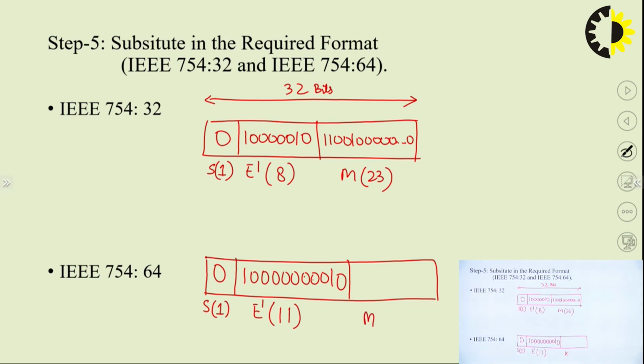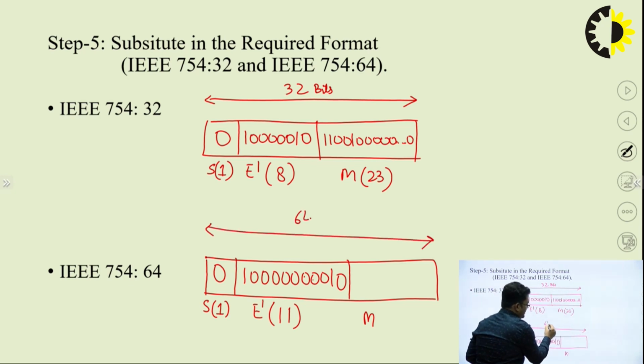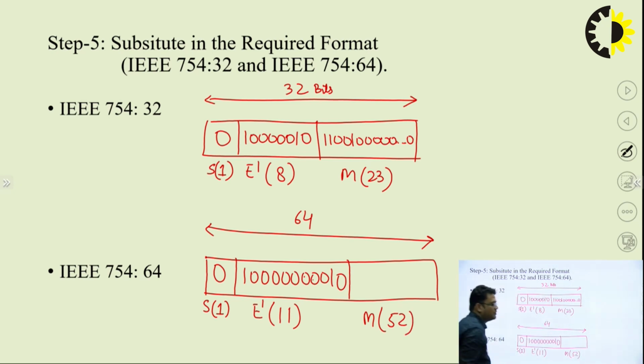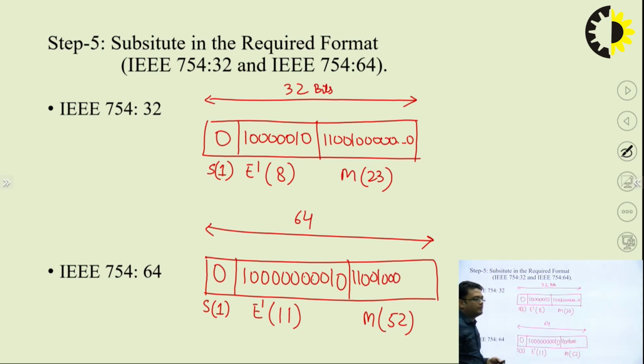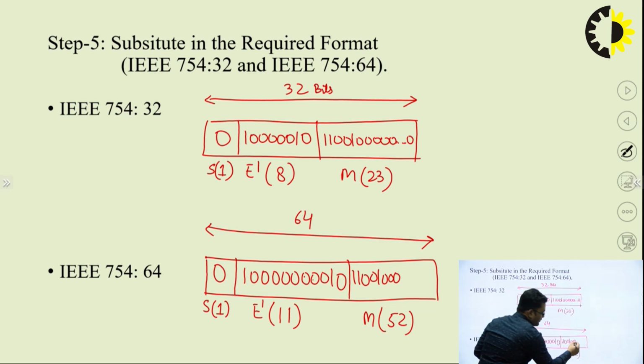So for 64 bit, if this whole will occupy 64 bits, tell me how many bits we have to provide to the mantissa? 1 plus 11 is 12, the rest are 52. So we need to represent our mantissa in 52 bits. But again, as I told you, our mantissa was 1 1 0 0 1 0 0. So there is no need to write 52 bits. We write 0 0, write the dot, and write this only. So this is the floating point number representation for 32 bit and 64 bit.